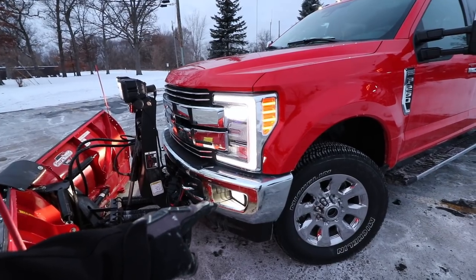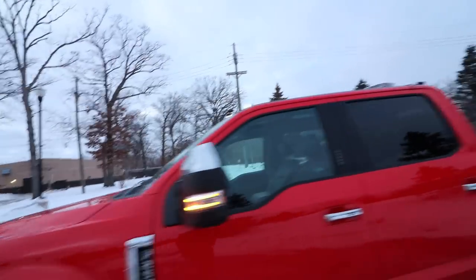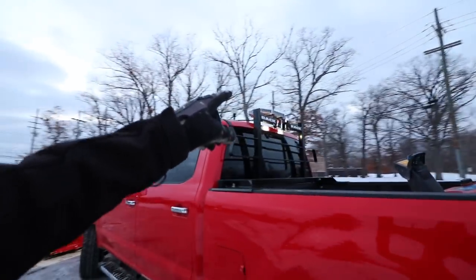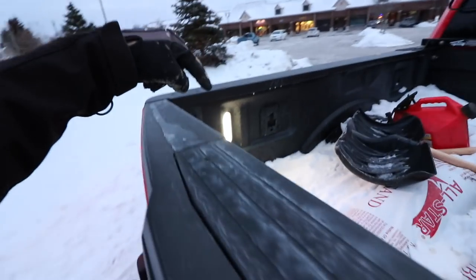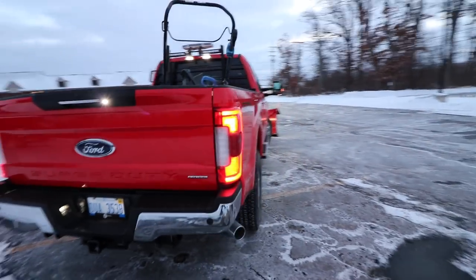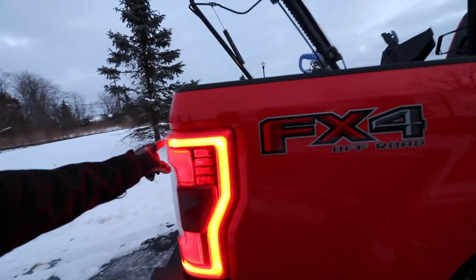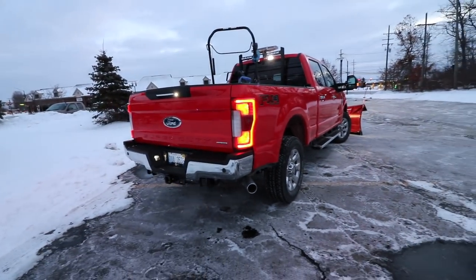I really like the fog lamps with the LED lights, and I also like the Recons up on top. We added a Falcon 18-inch LED light bar for snow removal. This one also comes with box lighting on the inside of the bed. And of course, you've got the beautiful looking tail lights — I don't think they're really LED — but they have a really nice red finish that really pops when you're going down the road.